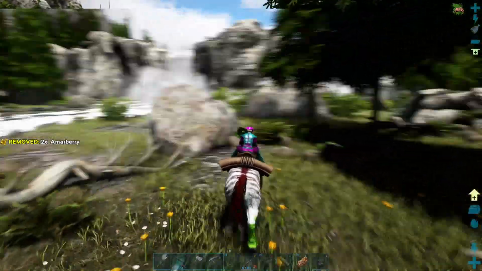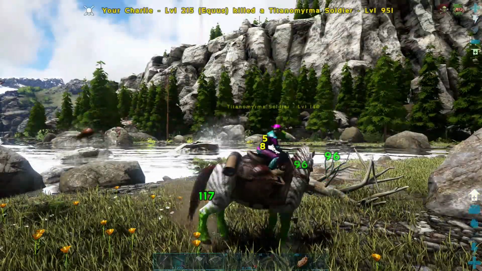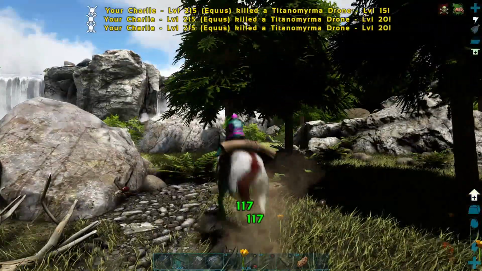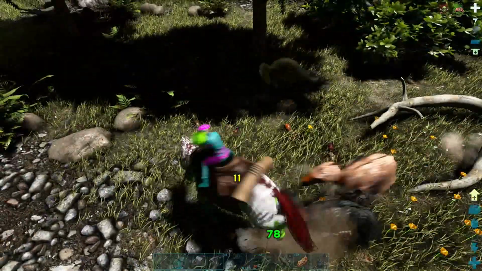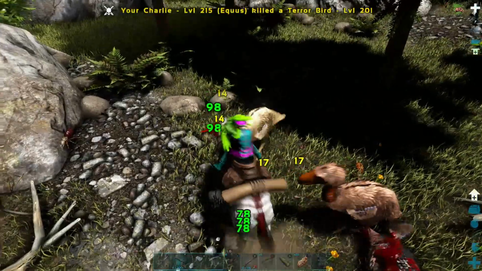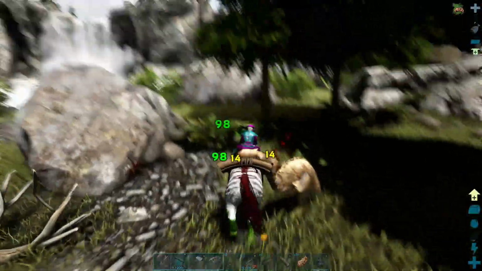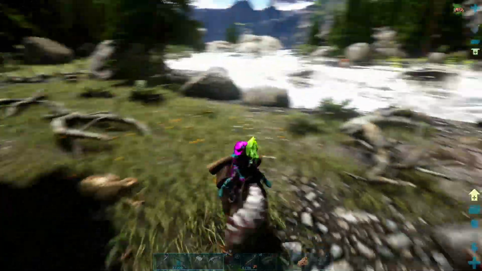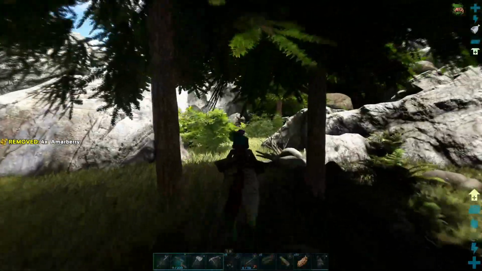This is cool. How beautiful. Oh, bugs. Bugs. Bugs. Lots of bugs. Did I get them? Oh, terror birds. Three terror birds. A 20. I've seen a 20. That's a 100. I think the other one ran away. Better run. Alright, I'm going to get up this hill.